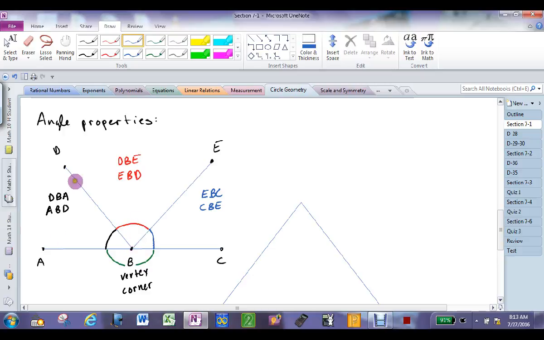How do I measure it? I go up. Now you guys, the biggest mistake kids make when doing protractors is there's two lines of numbers here, right? Okay? And those two lines of numbers, one of them starts at 0 and one of them starts at 180, right? Where do we start counting? When we counted in grade 3, did we go 180, 181, 182? No, we started at 0. So which of those two arcs of numbers am I going to use? The one that starts at 0 or the one that starts at 180? 0. The one that starts at 0.